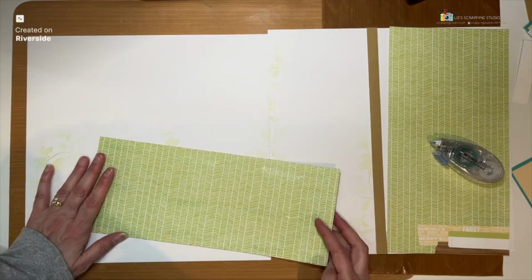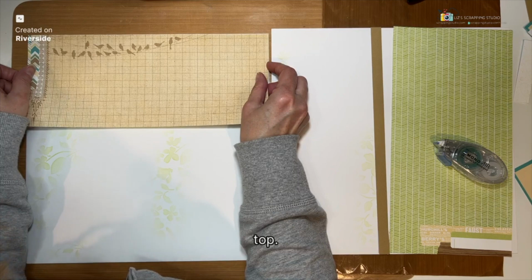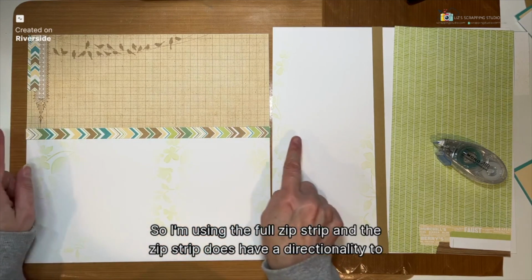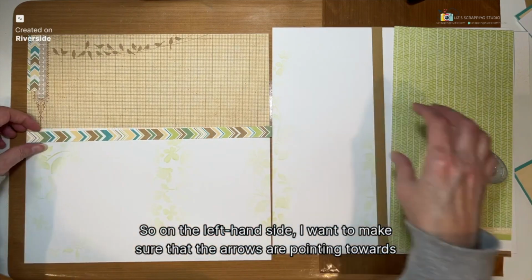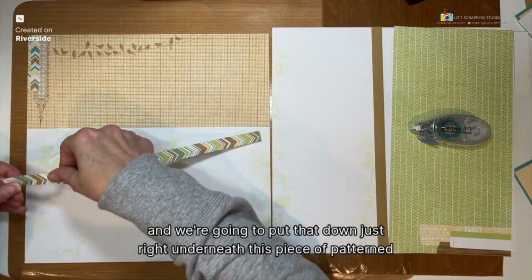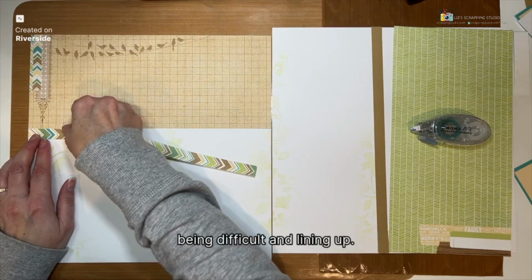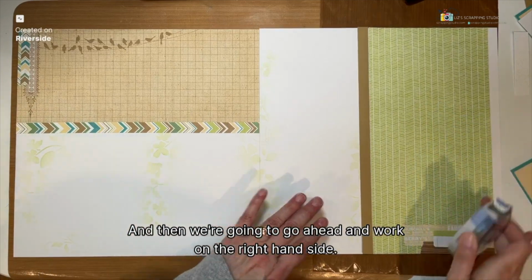We're just going to, starting on the left-hand side, put this piece up here at the top. And we're going to grab our zip strip. And I didn't cut down the zip strip. I think I mentioned that before. So I'm using the full zip strip. And the zip strip does have a directionality to it. So on the left-hand side, I want to make sure that the arrows are pointing towards the right-hand side. Again, this is an indicator for your eye to move from left to right. And we're going to put that down just right underneath this piece of patterned paper. It's being difficult and lining up. There we go. Okay.